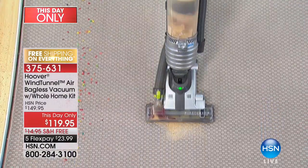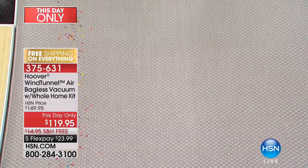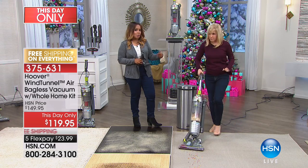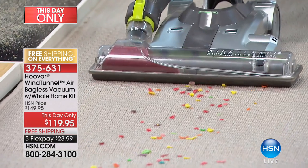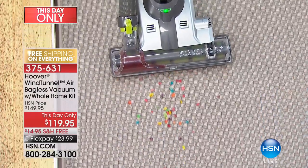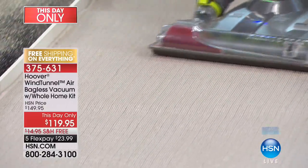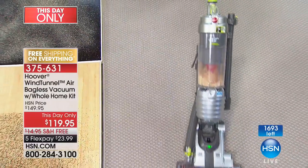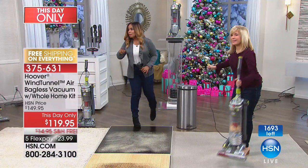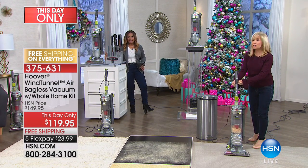It's a this-day-only, and they are disappearing right before our eyes. It's not even about the discount. We took our price — we normally sell this at $149. But even at $149, which is our regular price, we still beat the competition. Because you're getting that $60 accessory kit and all the tools that come with it. What you're getting tonight is short of insane. Because we took the price to $119.95, and you're getting the $60 accessory kit with it.